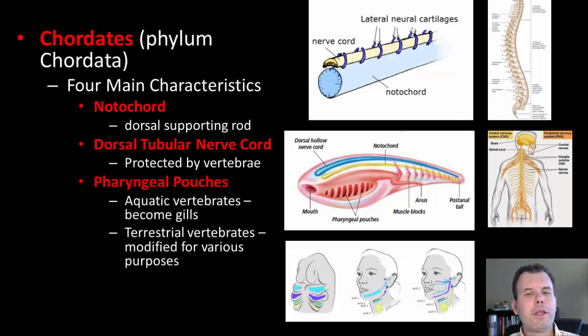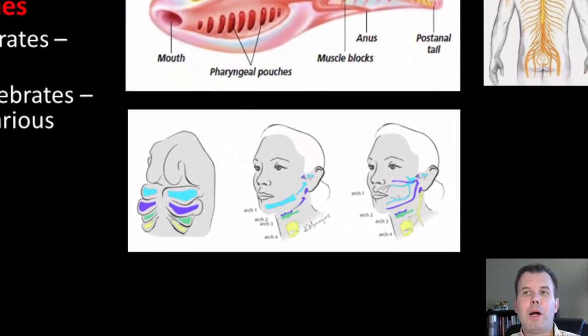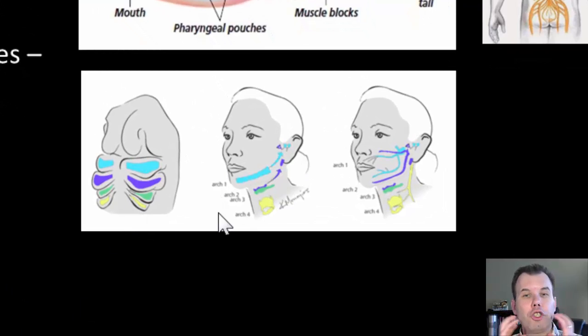Okay, another thing that all chordates have is the pharyngeal pouches, and these pharyngeal pouches actually start off as gills. In the aquatic animals, they turn into the gills and allow them to breathe underwater. But in mammals and birds and a number of other organisms that live on land, these pharyngeal pouches turn into a number of different things. We'll talk a little more when we get into the anatomy part about what they actually turn into. But just for the purposes of this lecture, what I want you to know is that the pharyngeal pouches turn into a lot of the parts of our jaw and our neck.